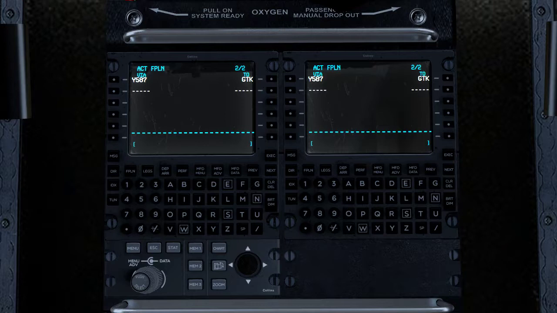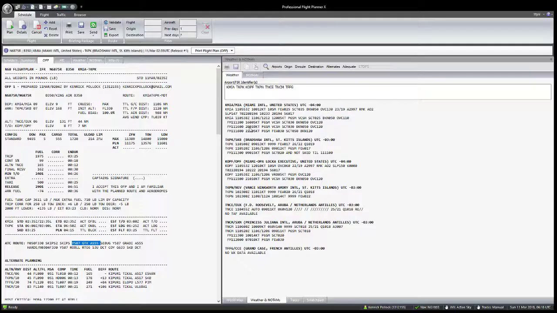All right, so setting up for this flight from Miami to St. Kitts. And I already started the aircraft. I already built my route. Just trying to enter the information inside the FMC now. So we'll be taking the Jonesy 2 departure, runway 08 left from Miami International Airport.